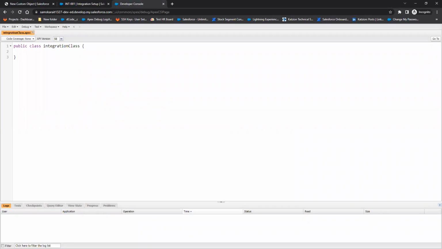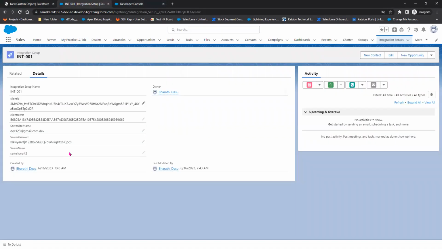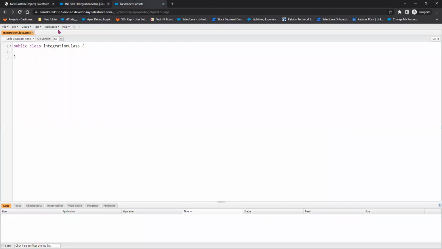The first thing I need is to check whether whatever I've implemented here on the client ID and secret, first I need to make sure that this client is able to communicate with the server or not. So what I do, public void, let's say request access token.